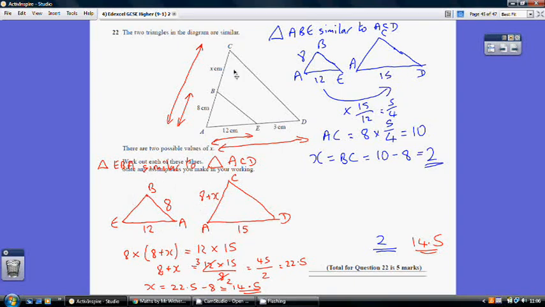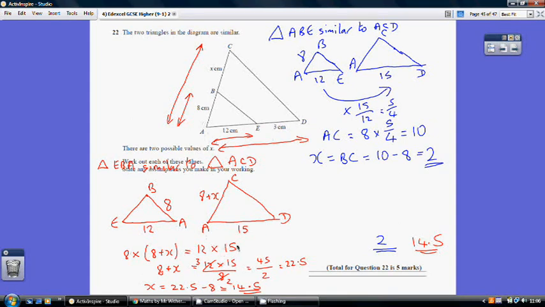So you've got to go back to our starting point up here, and I think it's easiest to learn that in this scenario, when we've reflected it over, AB times AC, so this length times this length, equals AE times AD. So it's all to do with the similar triangles. So that times that equals that times that. So 8 times 8 plus x equals 12 times 15. And that's what I've done here. So once you got that far, this isn't too bad.